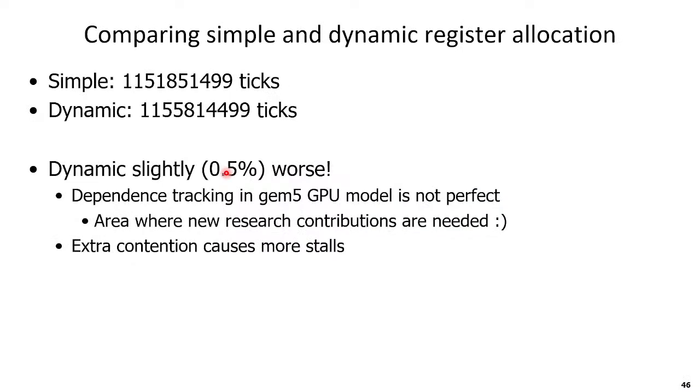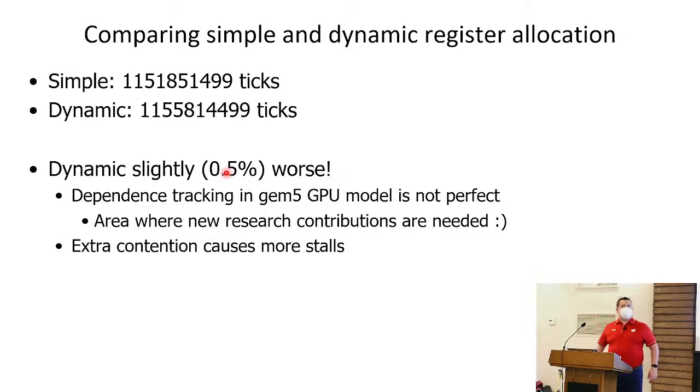And so what we can do then is look at shader active ticks for static and dynamic. And it turns out dynamic is actually worse. Not very much, right? It's like 0.5% worse. The number of ticks here are really, really tiny in terms of difference. But nonetheless, I know most of you, or maybe all of you, at the beginning when we guessed which one would be better, said that dynamic would be better.